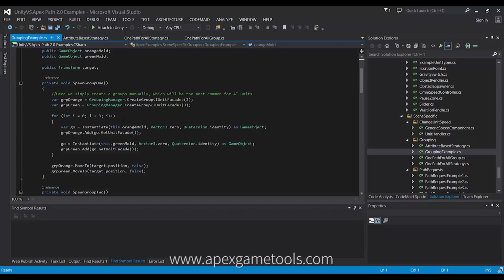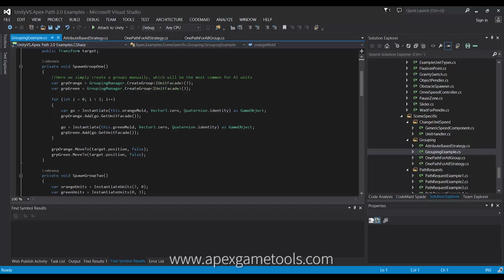So as you can see, in this case we simply create a group manually, one for the orange units and one for the green units, and then we make a loop here, instantiate the units, and add them to the group. What we add is not the game object itself, but the unit facade of that game object to represent the unit.